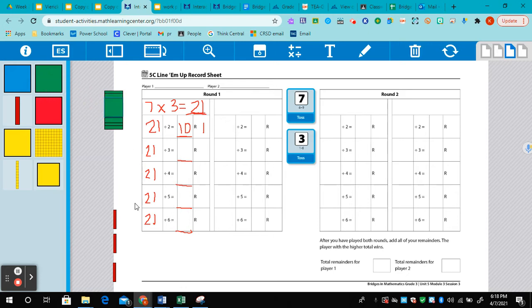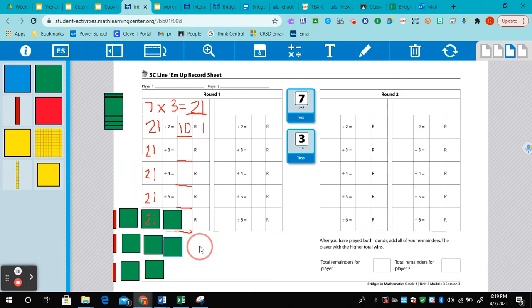What I'll do now, because I've made 3 linear tiles, because my divisor is 3, is make them as even as I can with my green tiles. 1 goes there. This is like I'm dealing out a deck of cards, right? We're playing a game of cards, but we're pretending they're ants, and we're lining them up nice and as even as you can. If you'd rather use the tiles that you have in your desk, that is totally fine.